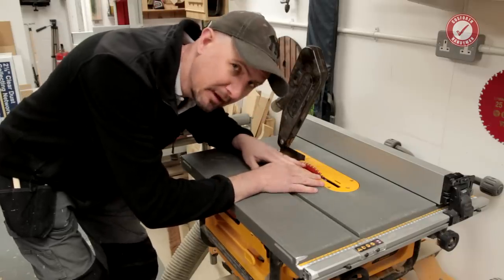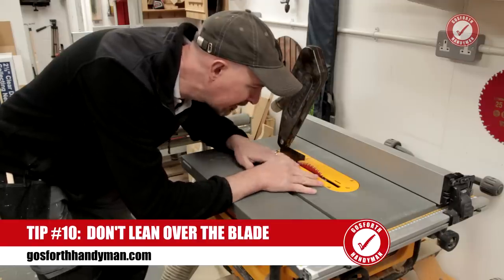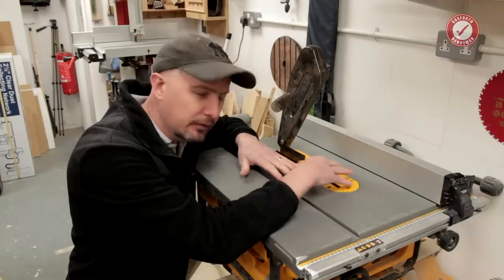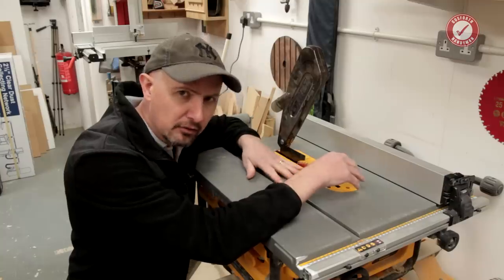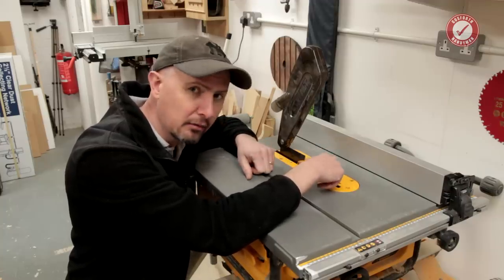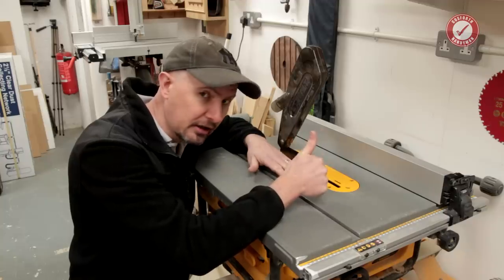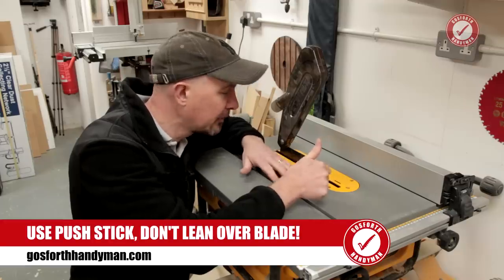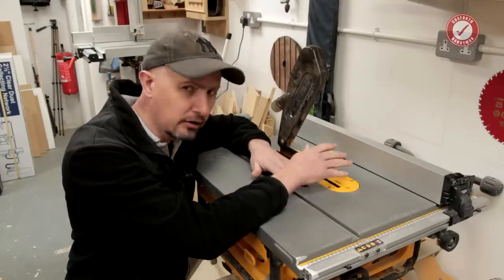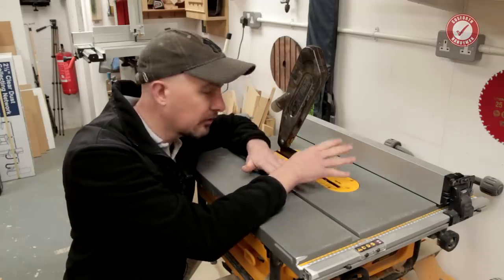One of the more obvious tips — though there's so much conflicting information out there — stay away from the big spinning blade. There are guides telling you never to lean over the blade, but then they tell you that you can make a three-inch cut without a push stick. How can you possibly make a three-inch cut without a push stick without leaning over the blade? Possibly the two most important things to ever go through your mind when using a table saw: use a push stick all the time unless there's a really good reason not to, and never lean over the blade. If there's any chance your hand or arm could end up in the path of the blade, you should be using a push stick.